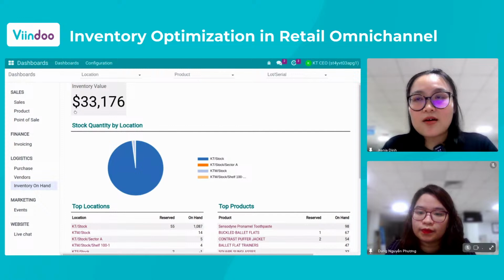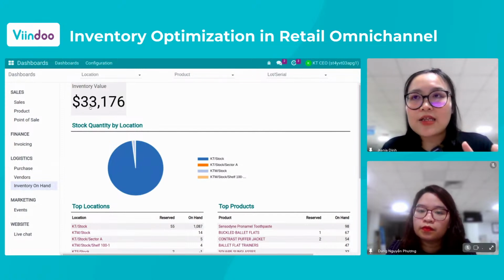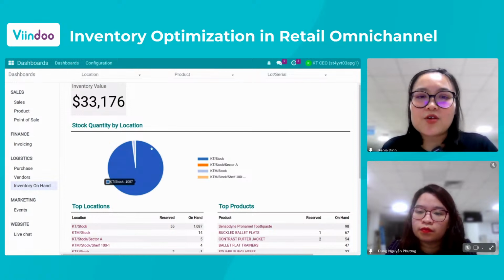I know this one is the most useful kind of report that inventory manager teams and warehouse managers want to have a quick look at.